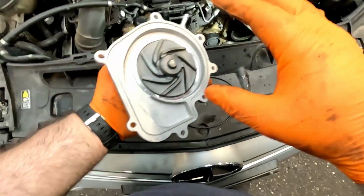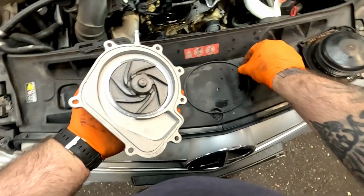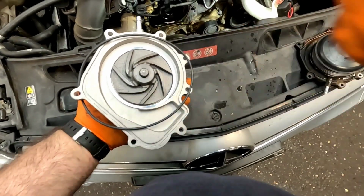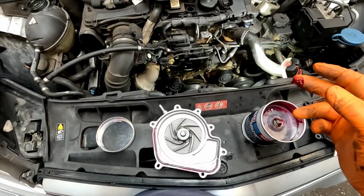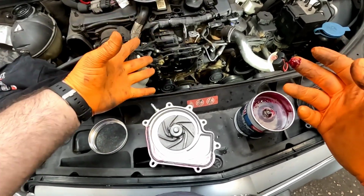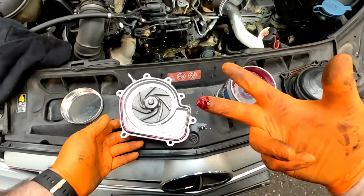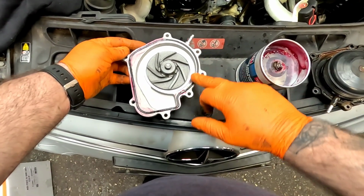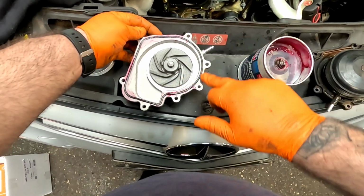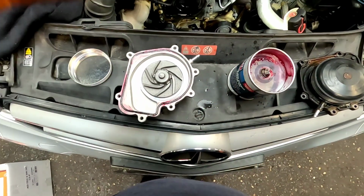Right, the brand new one has turned up, and as you can see it is a metal one, which is going to last a lot longer. Got a new seal to go on it. But before we put it on, we're just going to clean that fascia around with a little bit of rag. With it being plastic, you mustn't use any abrasives to clean it. Then we're just going to put some red rubber grease on the new seal. You don't want a lot, just enough, so when you tighten it up, it slides into place absolutely beautifully.